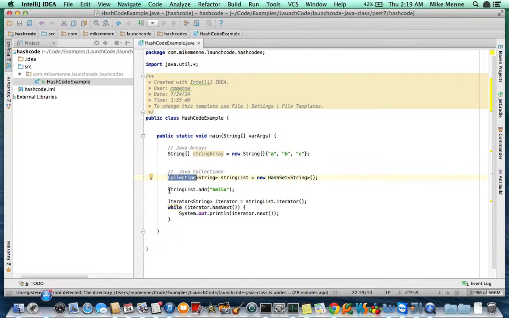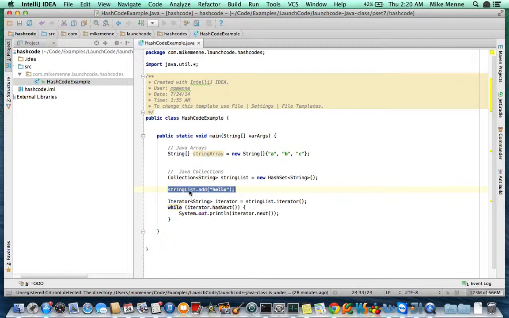And basically with collection APIs, you'll get some different methods for a hash set as opposed to a linked list. With an array list, for example, you can access specific indices of that array list, whereas with a hash set you won't be able to do that. But they all share some methods in common.